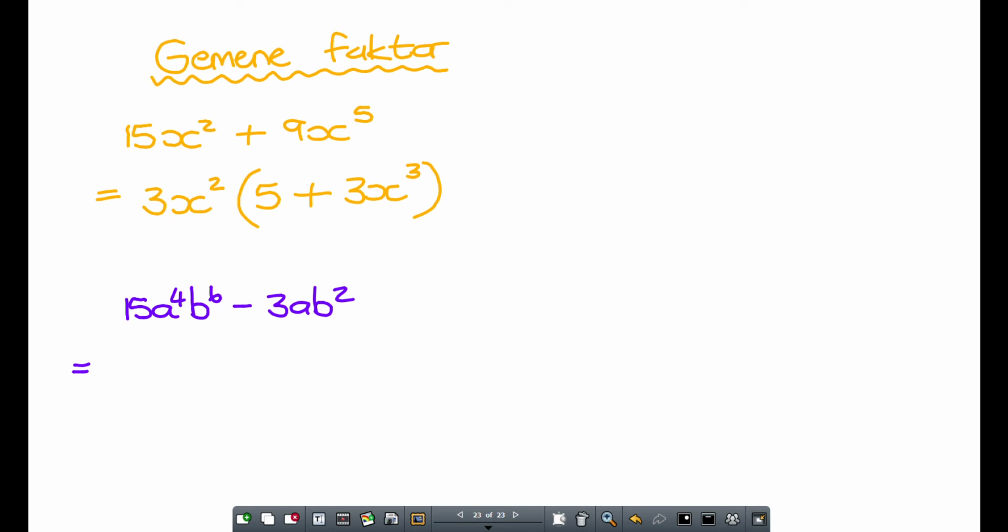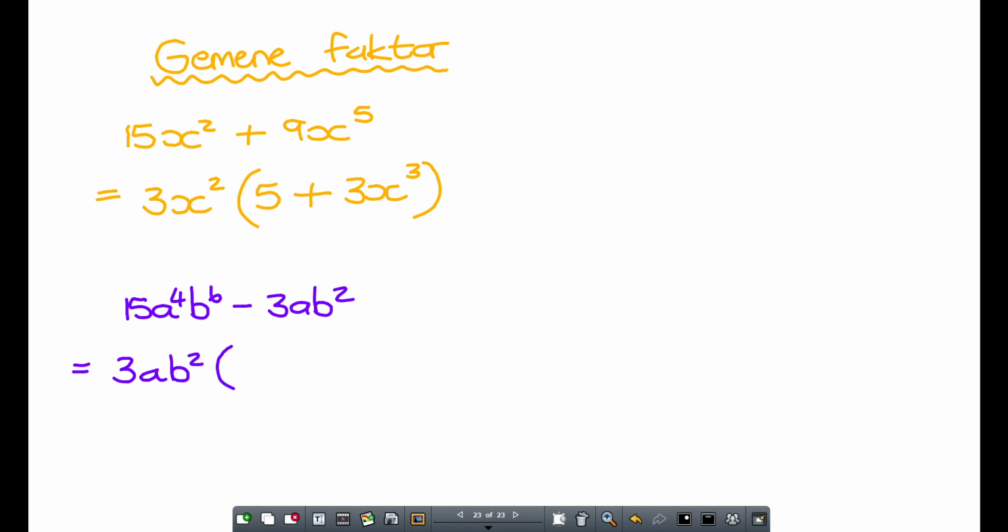Okay, kan ons doen? Okay, let's look at the numbers. 15 and 3. What can we take out? 3. Okay, nou het ek hier meer as 1 onbekende. So kom ons kyk gou net eers na die a's. A tot die mag 4 en hier het ek net a. Remember just now I said we can only take the lowest exponent, nee? So what can I take out? A. Nee. Goed, now let's look at the b's. B to the power of 6, b tot die mag 12. Die laagste eksponent is b kwadraat. So dit kan ek gaan uithaal. Okay, daar is my gemeene factor.